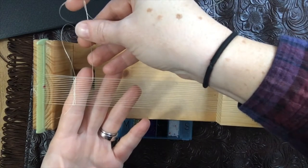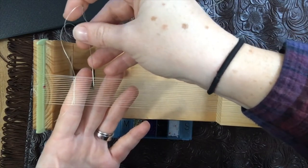Sorry, y'all probably don't want to hear any of that stuff, but y'all are here for beading. Oh well.